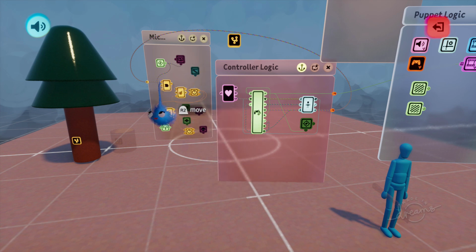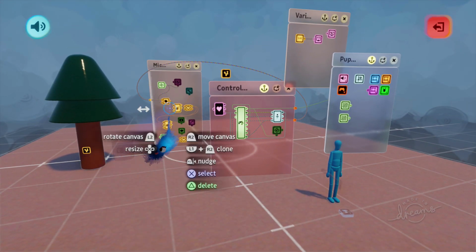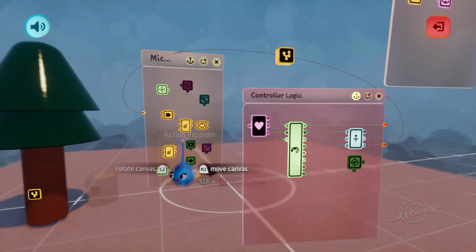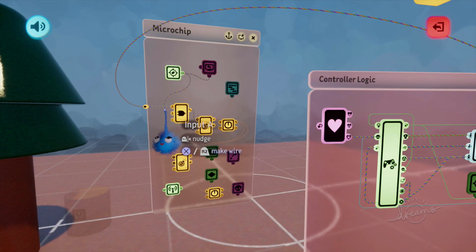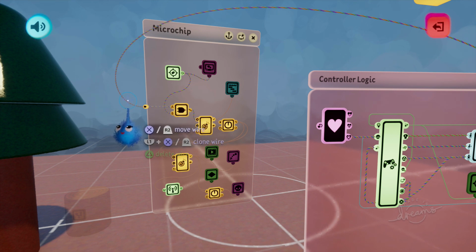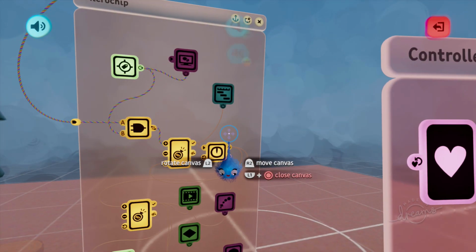And at the moment we've got a wire coming from our player. Now this is all fine if there's only one tree, but if I want to copy lots of trees, it would mean that I would have to go in and wire, because every time you copy a microchip, it cuts all the wires that are coming out of it, and this is the only wire we have. So let's make this wireless instead.